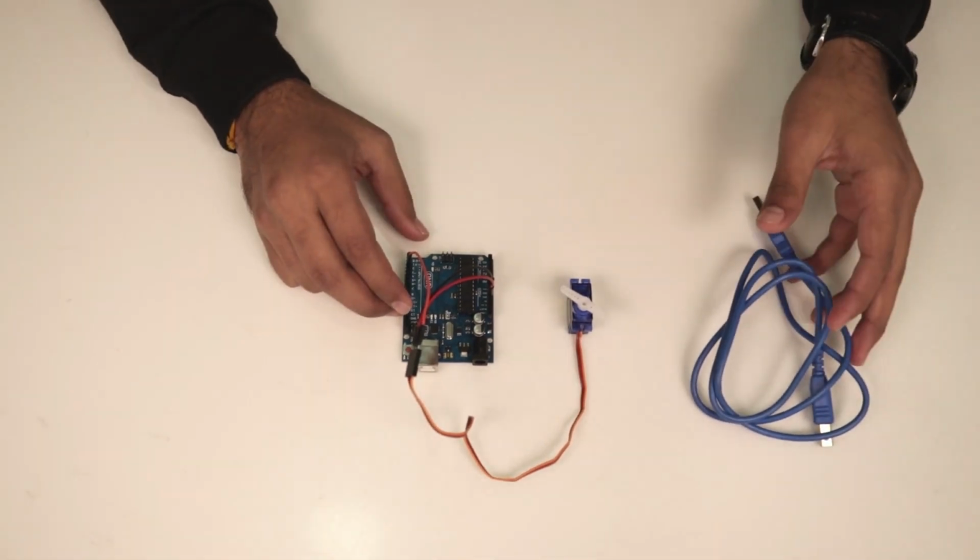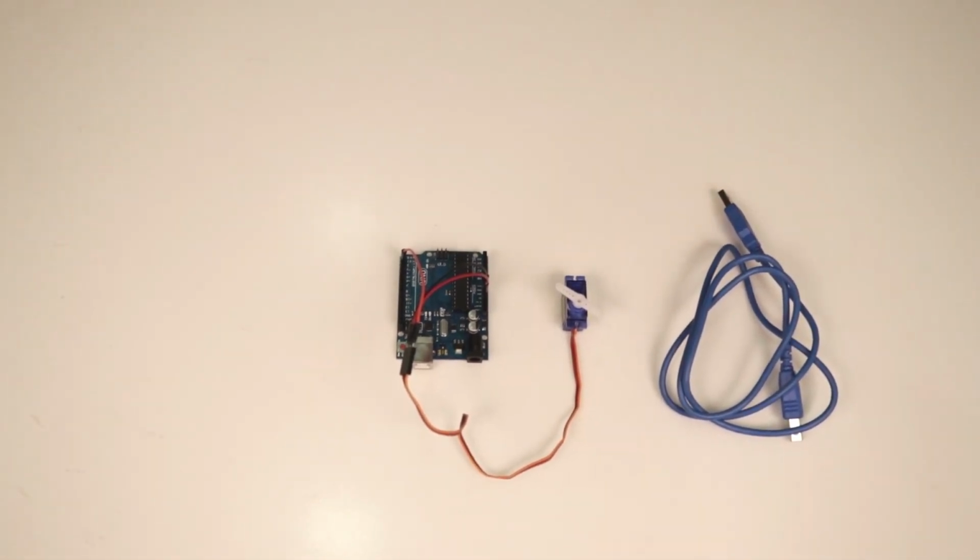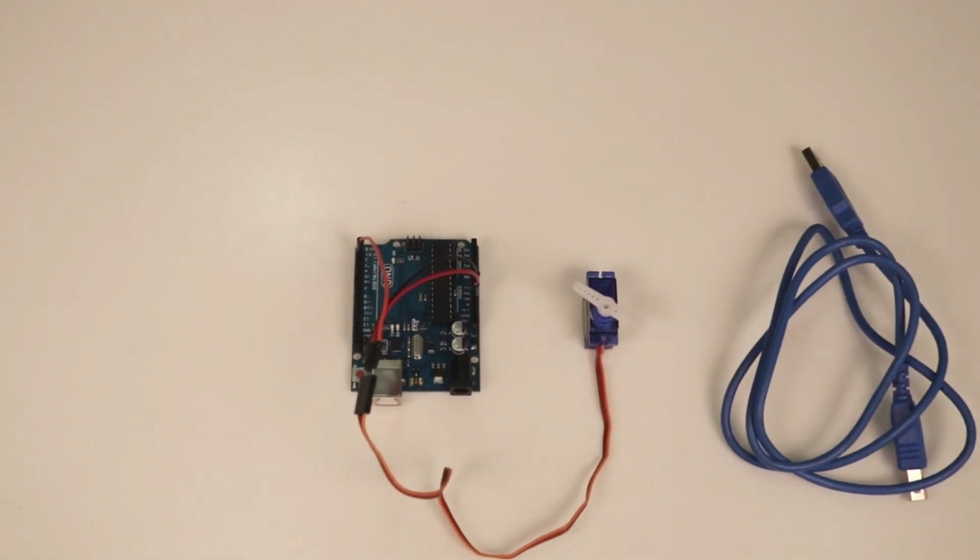So now it's basically the move to the coding part. So let's move to the coding part. Our connection is done.